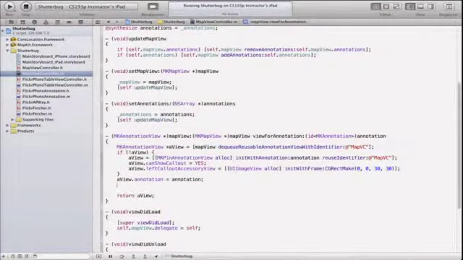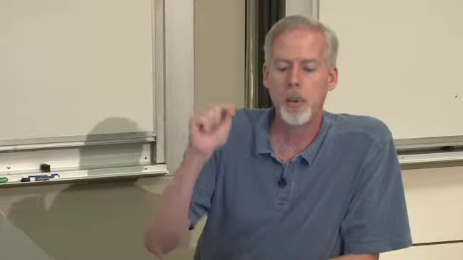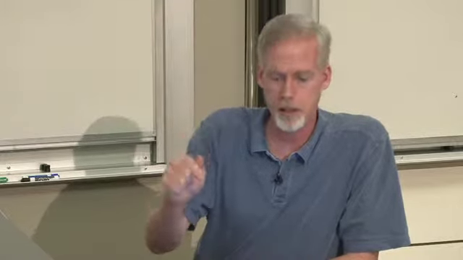Now, remember, this only happens if we create the thing. If we dequeued, we'd want to set that image to something else. So you might be thinking that I need some code right here, which is aView.leftCalloutAccessoryView, send it some message like setImage something, okay? But I really don't want to set this image to something because I'm only creating the pin view here. I don't want to be downloading an image from Flickr here, because I might have hundreds of pins. I only want to do something expensive, like download an image from Flickr, when someone clicks on the pin. So we're going to do that in a different method, the I-just-clicked-on-a-pin delegate method.